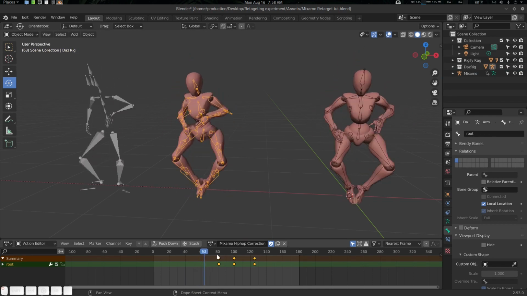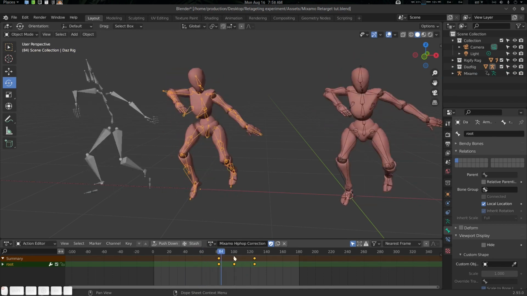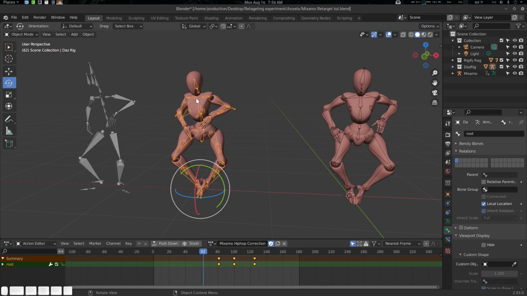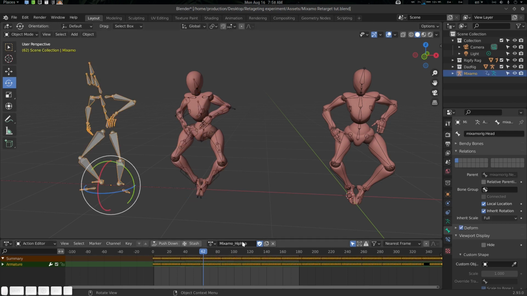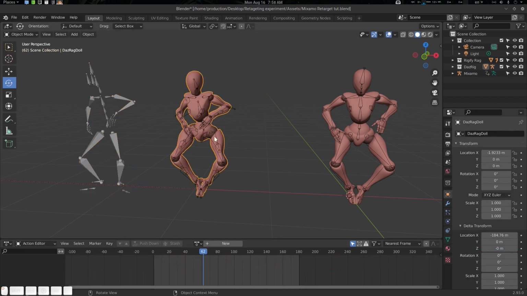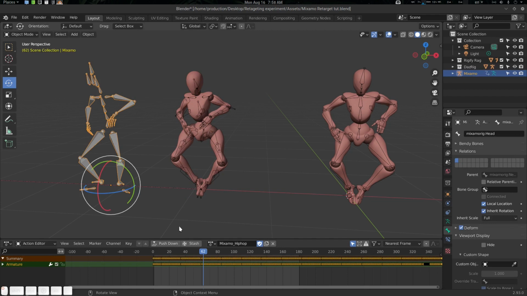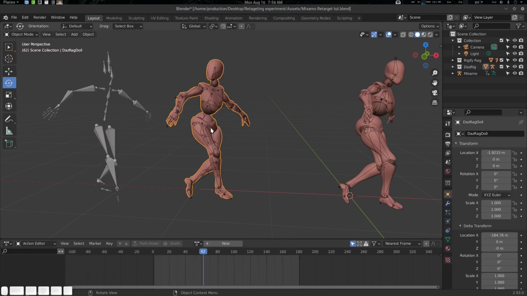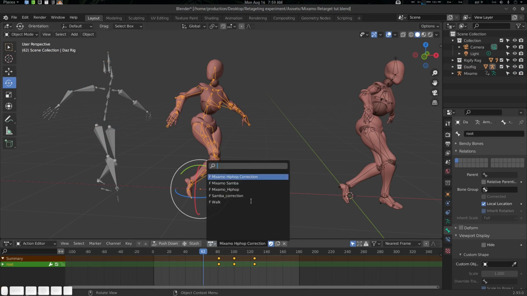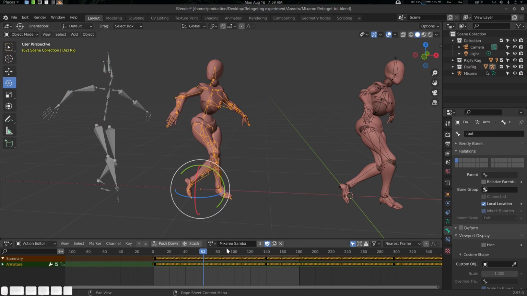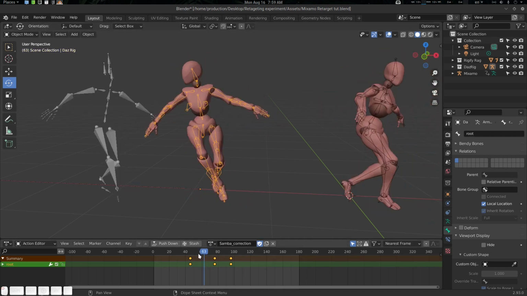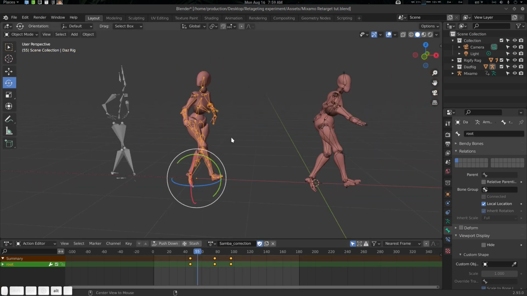Okay, then it will become a hip hop correction. So whichever mode you are using, use your mode. This is the Mixamo hip hop, and this is the Mixamo hip hop correction. If you are using Samba here, you need to update your action as well. Actually Samba correction. There we go. Okay, that's how you can work with it pretty easily.